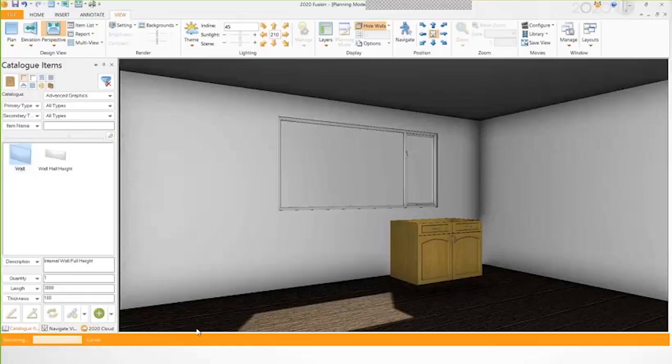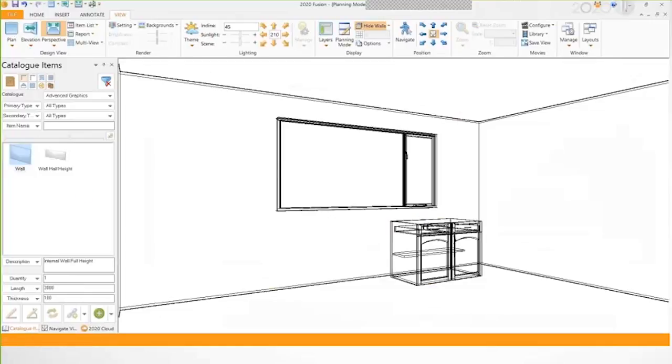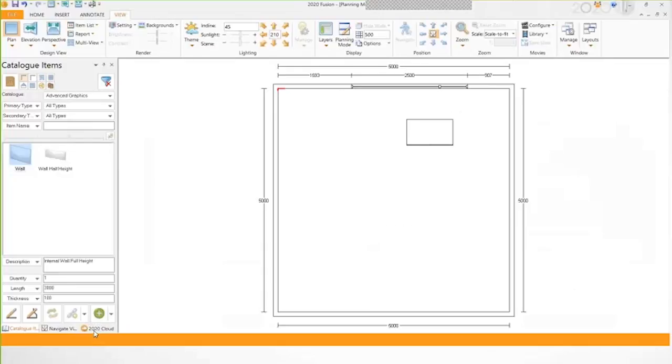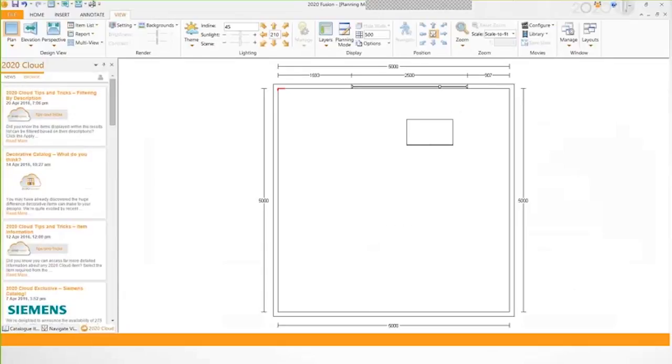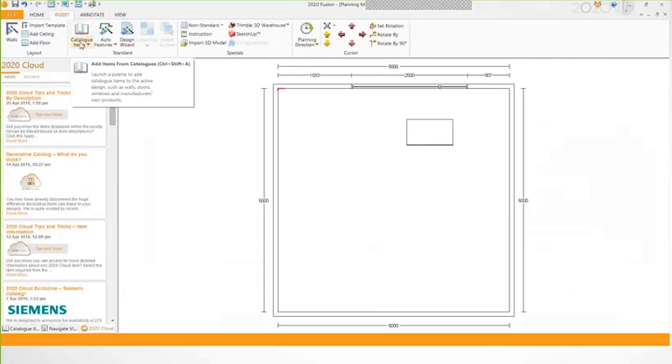Okay, so let me switch to Plan View. I've already got the 2020 Cloud open and I'm already logged into the cloud. If your 2020 Cloud palette is not already open, simply go to Insert, drop the Catalog Items menu down and click on 2020 Cloud. It will bring up this new 2020 Cloud palette. Here's the news feed I mentioned earlier.